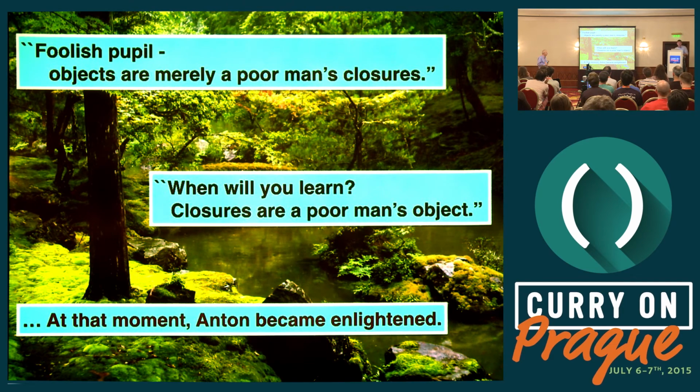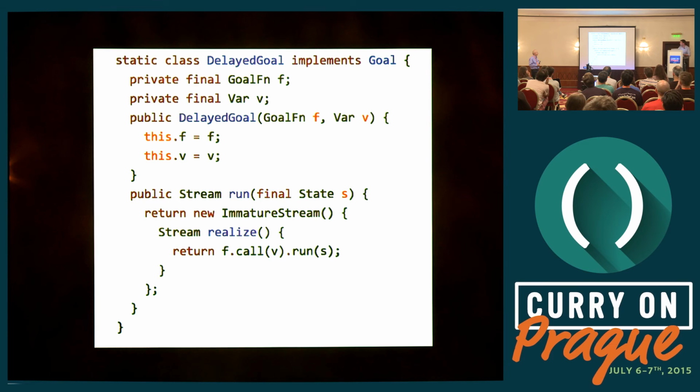So we don't need closures. If you've got an object system, that'll be good enough. Somebody's implemented a miniKanren in Java, where rather than using functions, they build them as a class and attach methods to it. Lots of people actually took this approach.